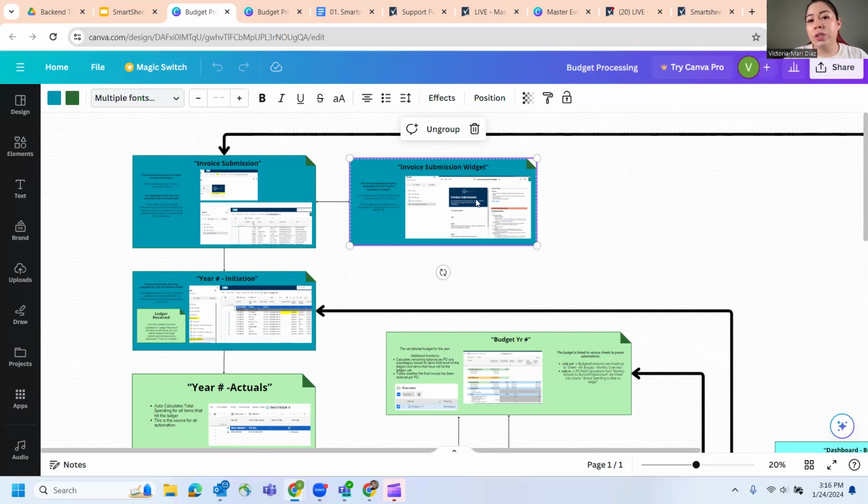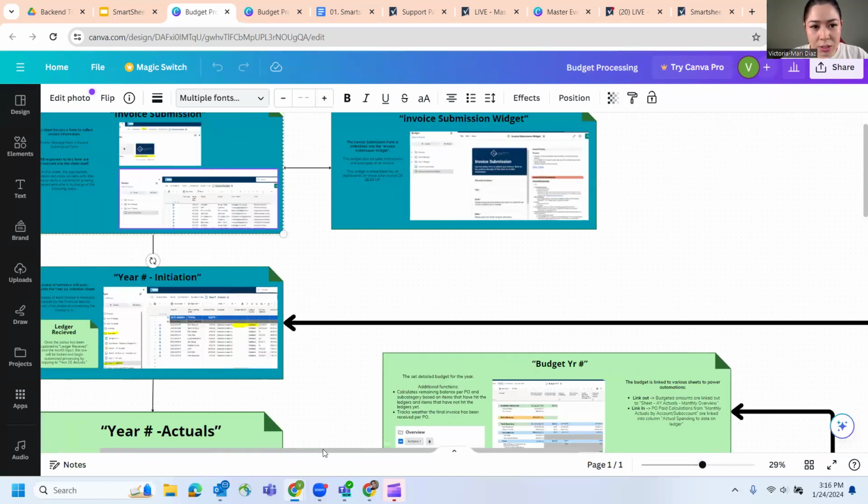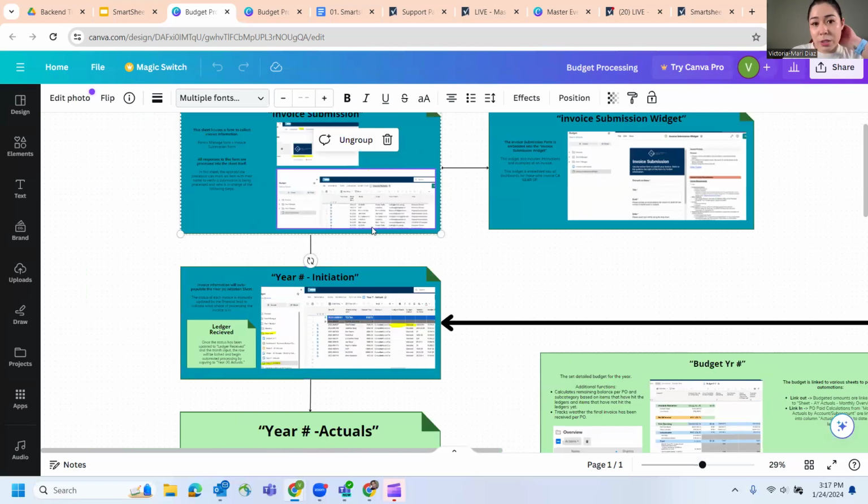Once this widget is accessed through their dashboard, their invoice then appears all on one single sheet. No matter who's submitting an invoice, it appears on this single submission sheet. Okay. The submission sheet has all their answers to the form questions, as well as a link to the invoice itself. Okay. What does this mean? This means that there's no more email back and forth about a specific invoice. There's no looking for invoices. It's not going to get lost. It's just there.